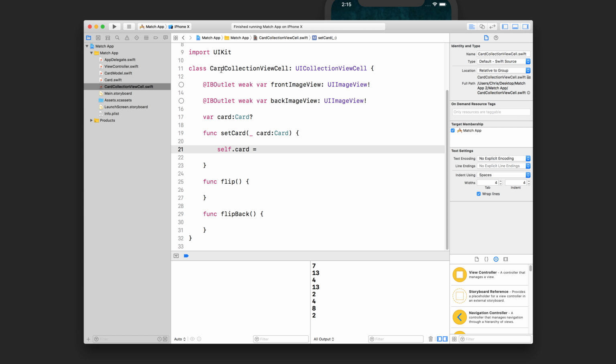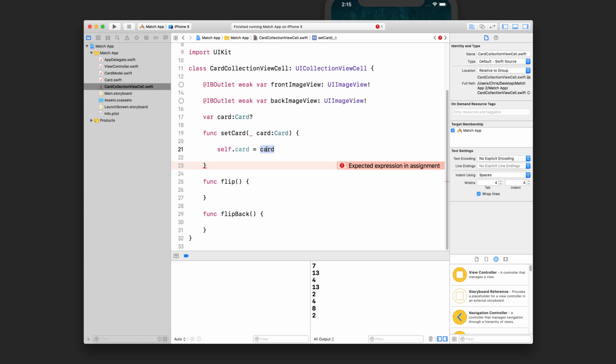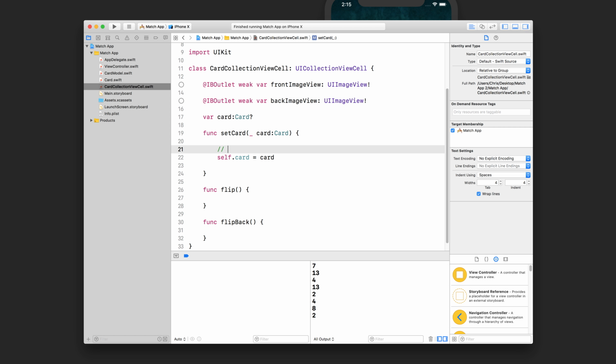Self refers to the card collection view cell dot card. This references this property right here. So we're going to set the parameter that gets passed in to the card property of the card collection view cell. Keep track of the card that gets passed in.